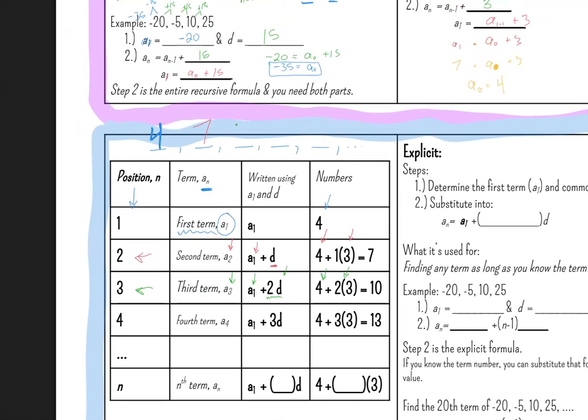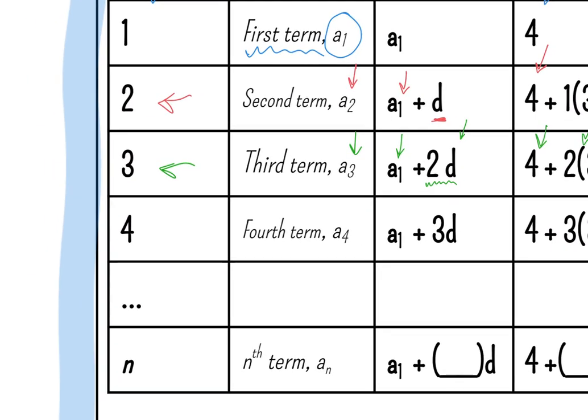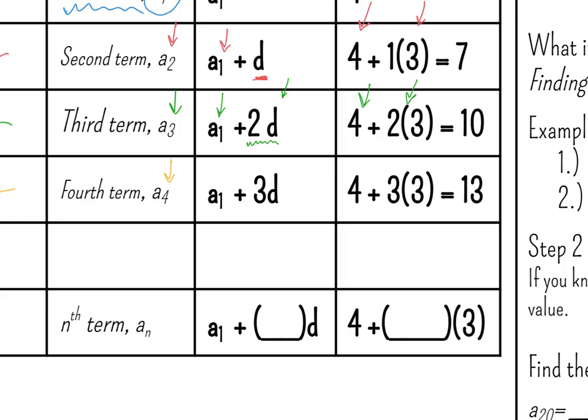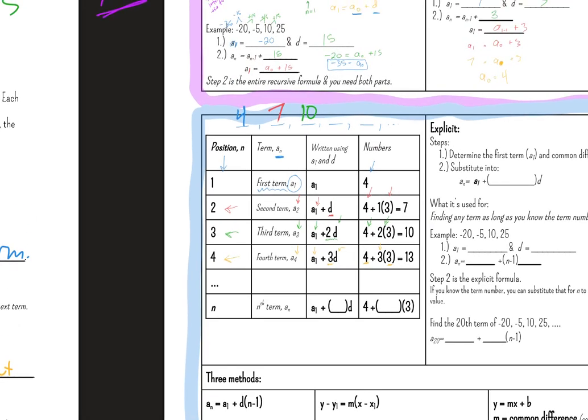And that makes sense. If I'm over here at 4, and I add 3, I get to the second term. If I add 3 twice, I'm at the third term, which we just did. Okay, maybe you're starting to get this. Let's find out. We're going to the fourth term. In the fourth position, we're going to add to the first term the common difference 3 times. First term, common difference, 3 times, and we get 13.